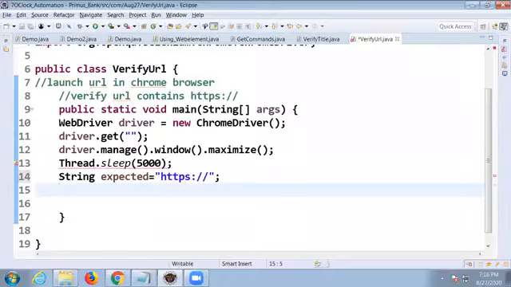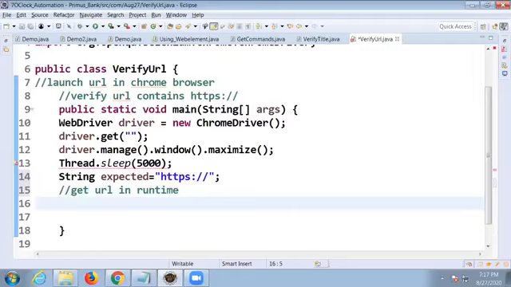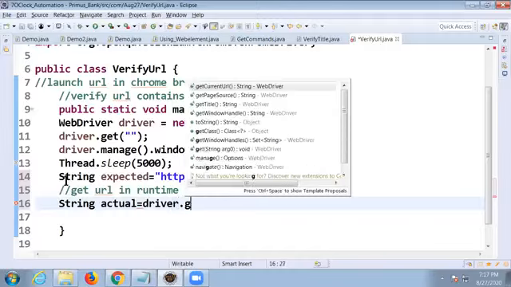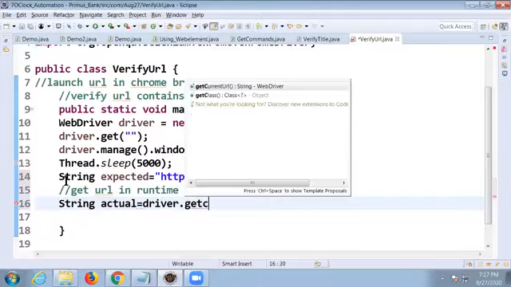Next, get that complete URL. Get current URL in runtime. It means it gets the complete URL. Get that and store it in one variable. String actual is equal to driver dot get current URL.